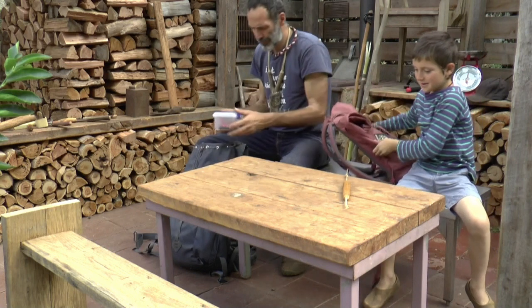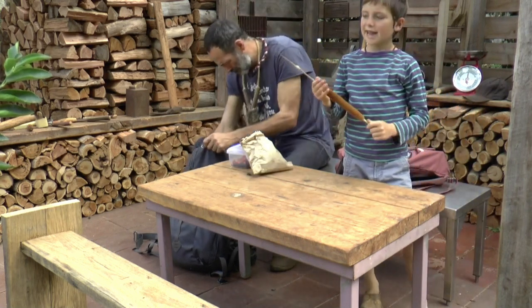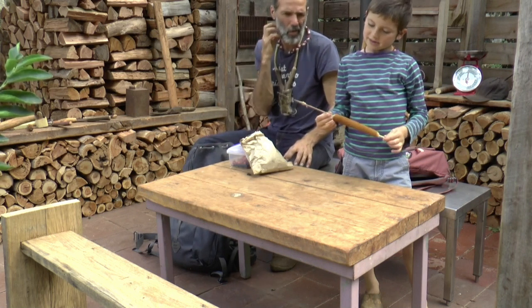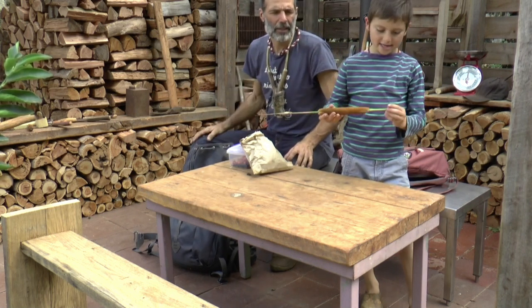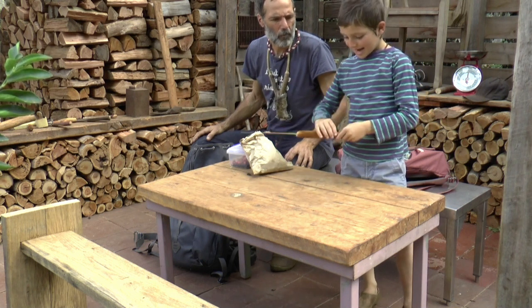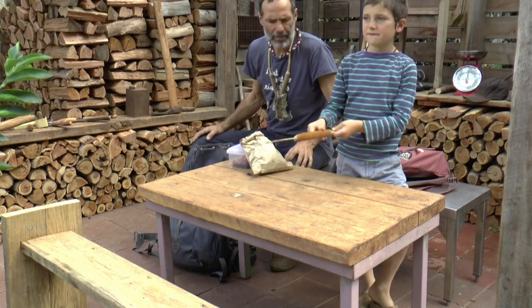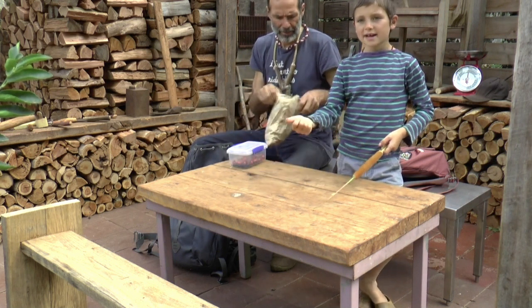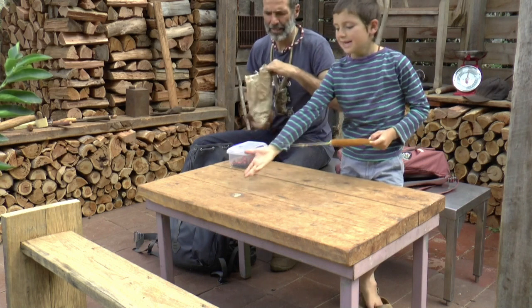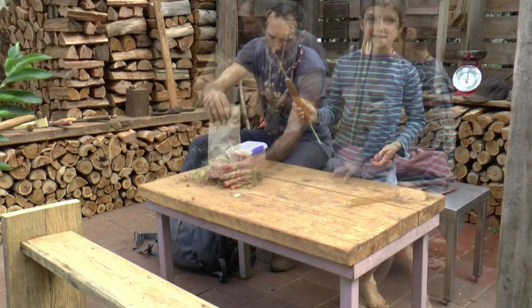Well, we've got this. It's bull wash, so you can dry it out by fire in the glasshouse or just in the sun, and then get this off, and when you're starting a fire, you might put it in the fire, and then it will light much easier.